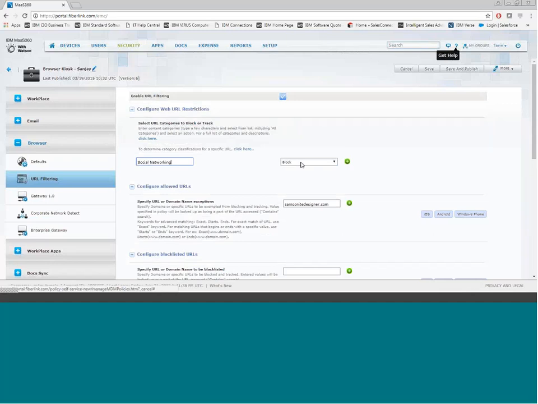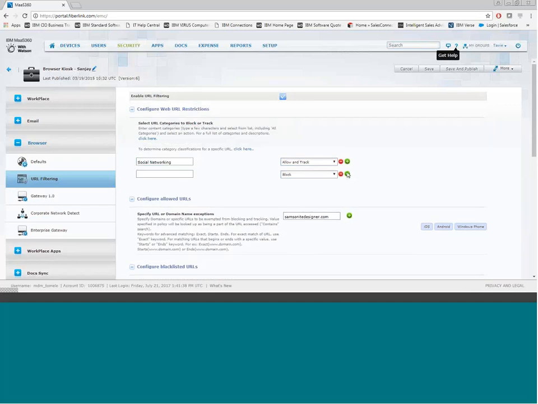Social networking has now been defined, and you can now block all social networking websites from the secure browser, block and track all social networking websites, and you can also allow and track all social networking websites. And you can add as many of these categories as you want. You can also add exceptions to this list. So if Facebook and Twitter have been banned from a social networking perspective, you may want to whitelist LinkedIn.com.